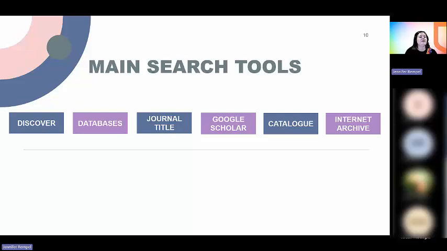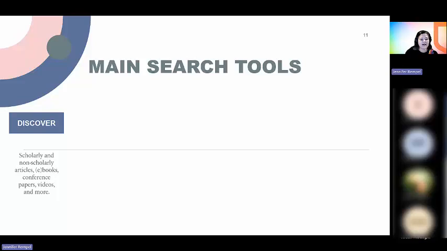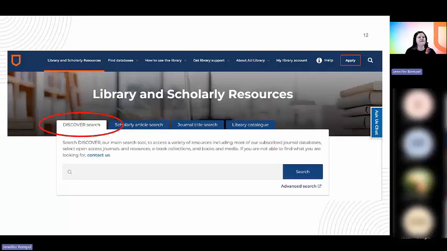This is where you're going to find scholarly and non-scholarly materials. So Discover has a lot of stuff in it, right? It's pulling information from our databases as well as the web and things like institutional repositories online. So Discover is a huge, huge metadata repository. Doesn't necessarily have full text though. And you can find Discover on our library homepage. This is the first tab here, Discover Search. Most of you will probably begin your research there.